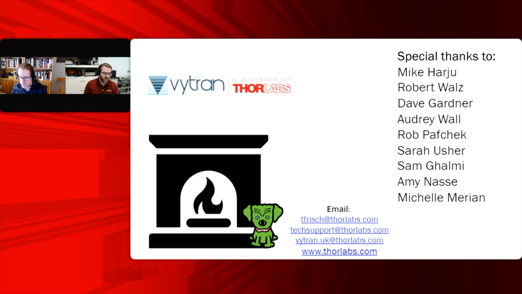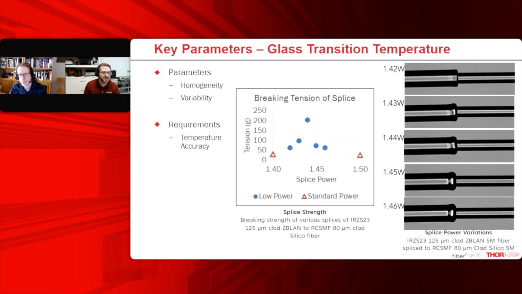So the biggest change is going to be from one lot of fiber to another. If you're using the same type of fiber, the same lot on the same system with the same filament, you could do many splices in a row and achieve the same quality splice. So you can see even just walking the power up how much this is a gradient. So there is repeatability there as long as you're maintaining as many of the conditions as you can.